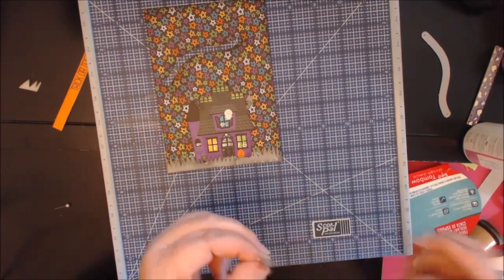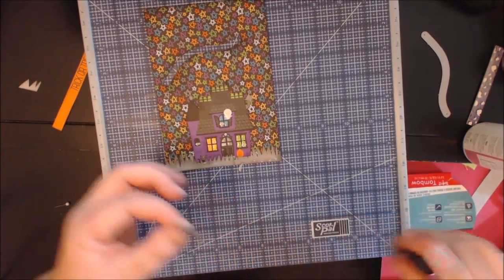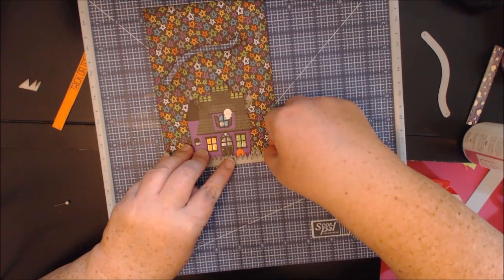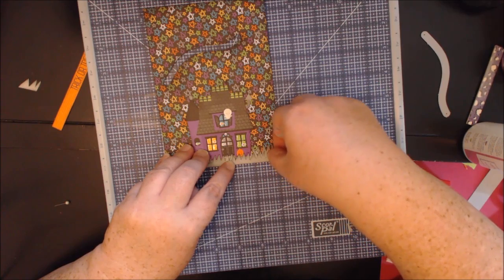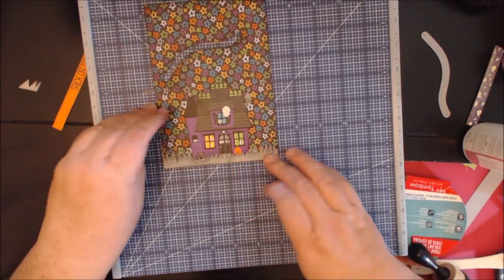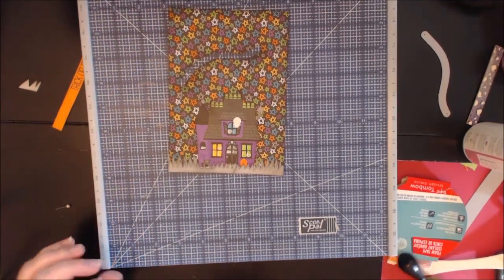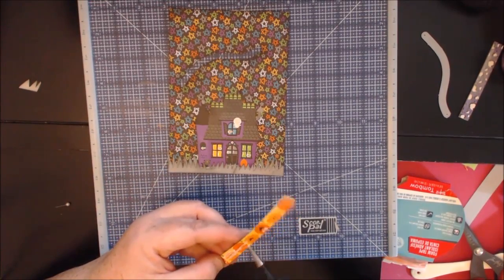You know what? I still don't like that. Hold on. Let me just go ahead and cut that little edge off. Good grief. Okay. I know I'm a total nut. Okay. Yeah, I'm kind of liking that. Okay. So now I have that done. I'm going to go ahead and add my trick or treat up at the top.